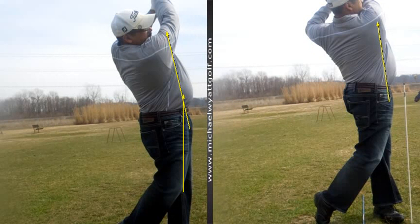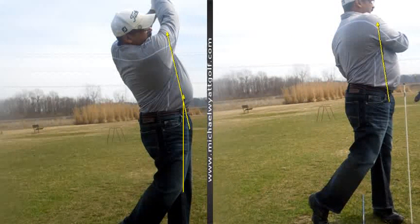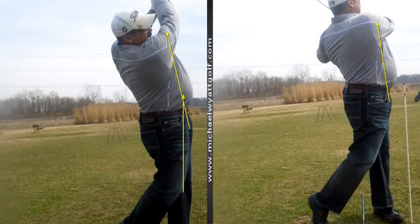You can see on the right-hand side where the body has turned through the shot rather than the lower body sliding through. So Nick, those are the three things we focused on: one — ball position; two — getting that left hand to start the swing rather than the right hand bringing it back, getting that shoulder turn and taking it back down the line; three — getting the hips to turn through rather than driving so much upper body. We want more lower body initiating and turning through into that wall or bag. When you did that, it was night and day difference.